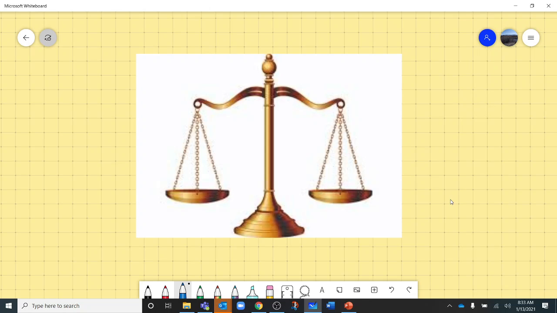Okay. So I'm explaining why we can add and subtract equations. And I'm going to use this scale because if you remember, the scale is a representation of an equation. And so I'm going to attempt to show you why it is that we can add and subtract equations. And I'm going to use an example.